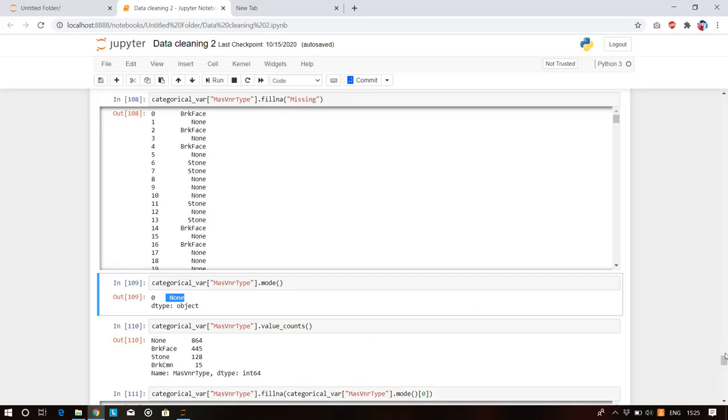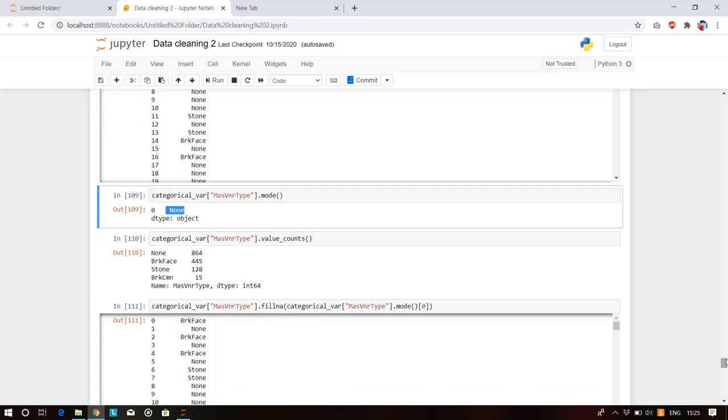So I put this value in as the mode value, so all those NaN values will be replaced by this, right? Categorical underscore where Mas Vnr Type dot value underscore counts will count which value is repeating the most. As you can see, None is the most repeating value here, 864 times it has been repeated, right?